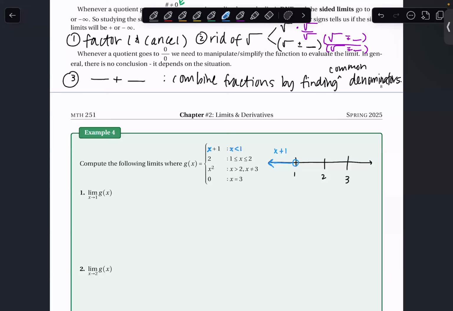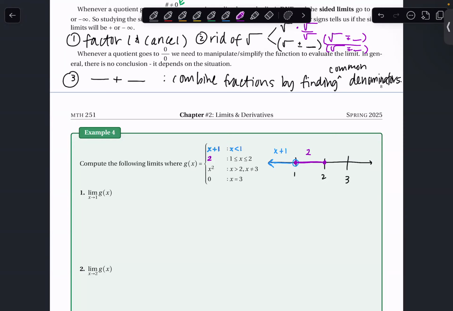Okay, for my numbers between 1 and 2, and I'll do purple for this one, including 1 and including 2 and everything in between, I want to use this formula, which just says for all those x values, my y value is always 2. I can think of this as my horizontal, constant line here.